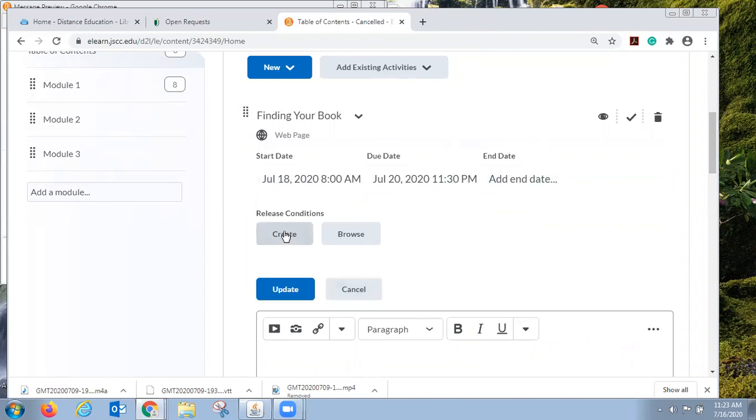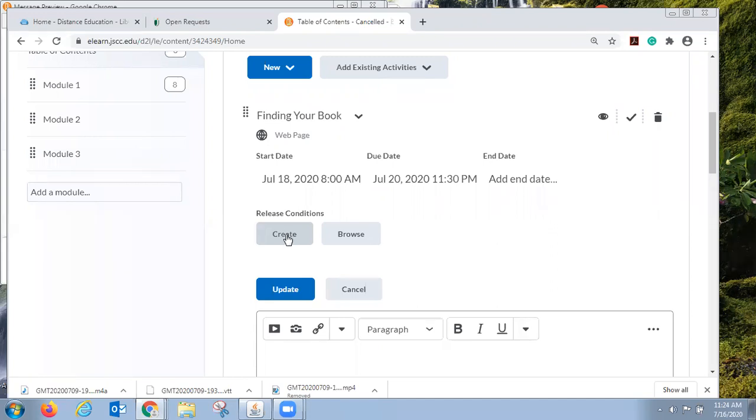So now we're going to take a look at release conditions. I first want to explain what release conditions actually are. Most of the time, again, this feature is used on some type of an assignment rather than content, but it can be set up here. So I'll show you what it is. Normally with this, you would have them do one content topic before the other. Let's say you had to have them read something about how to do research, and you wanted them to look at that before they looked at this content item that maybe held the instructions for your assignment. You can force them to look at one content topic before this one opens.